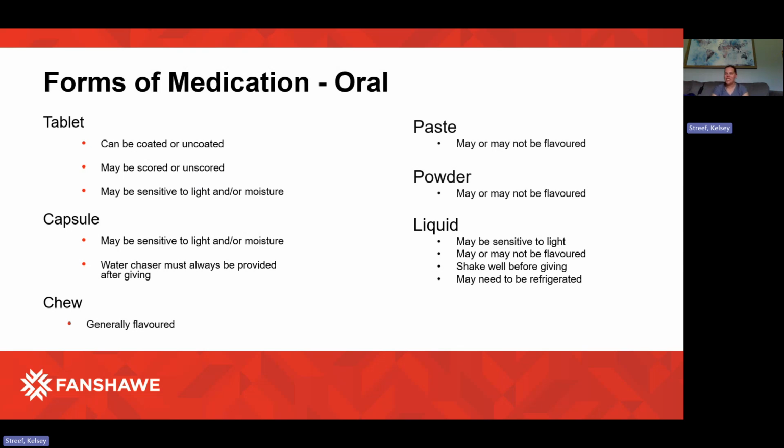Pastes, these aren't always used. I see them in mostly nutraceuticals and probiotics. But we can use pastes in horses quite often with dewormers. Sometimes we'll use them as dewormers in dogs too, but typically pastes are used in the larger animal. We tend to use powders more often. So powders, probiotic powders, antifungal powders. There's lots of different ways that we can use powder. These can be flavored or non-flavored, same as pretty much every oral drug on the market. And then we can get into liquids.